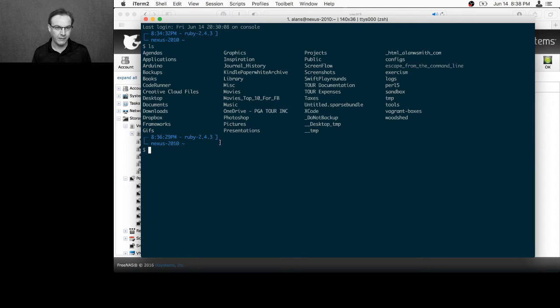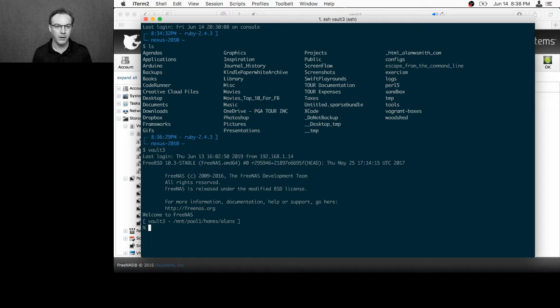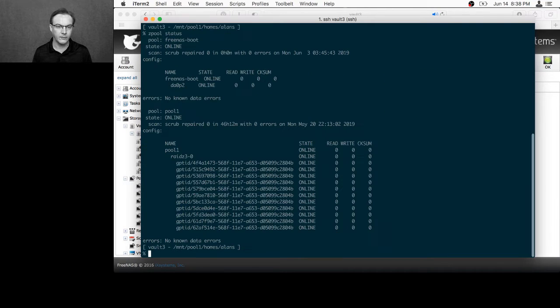So yeah, I've got the IP address set up, so I can just type vault. It's actually vault 3, because it's my third FreeNAS box. And then zpool status. So there's 1, 2, 3, 4, 5, 6, 7, 8, 9. Yeah, so 11. The box has 11 drives in it. 8 that store data, and then 3 parity drives.